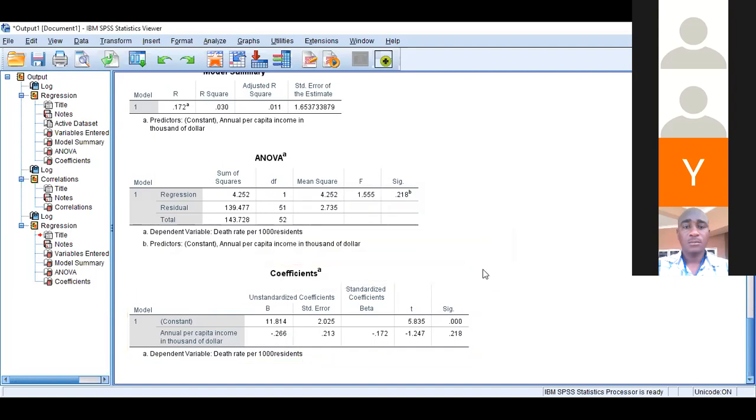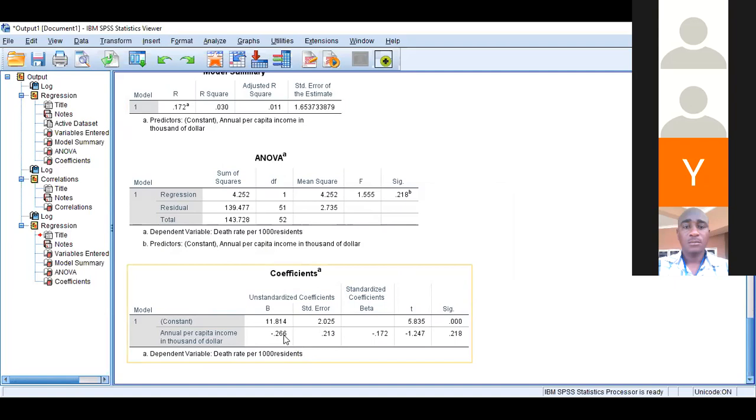But if you run it as correlation, you will see the sign in the correlation. But when you run it as regression, the arrow will not show you the sign. It is the sign. Yeah, it is the B, the regression. So is that the slope? Yes, that is the slope.